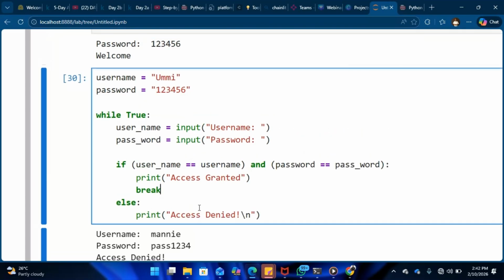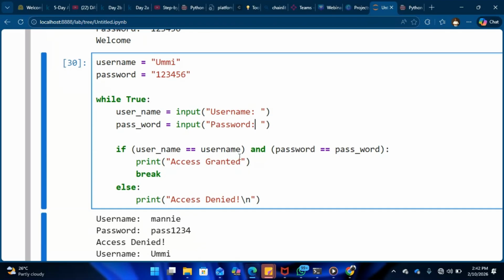So that's it. You can go ahead and make this better. You can add dot lower to catch some errors, whether or not the person enters his name with small letters or capital letters, you should be able to recognize. Maybe the password can still remain case sensitive, or the name should not be case sensitive. I mean, the username. But either way, we'll still see how to use this with our dictionary or our list, right? As you continue to go ahead. But this is a very, very good authentication system use case. You can see with your little knowledge now you're able to build a little authentication system, right?